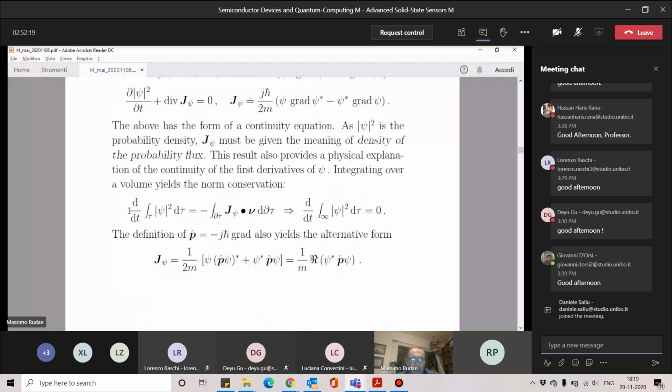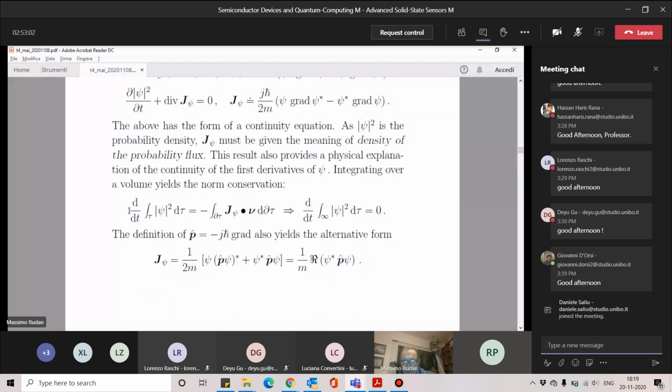And this is equal, if you bring the divergence to the right-hand side and then you integrate over the volume and transform it by the Gauss theorem into the flux, to the following. The change in time of the probability to find the particle inside the volume is equal to the negative of the probability flux across the boundary, which is perfectly reasonable. The probability to find the particle in a volume changes because there is a probability flux across the boundary, so that the probability may increase or decrease in time.